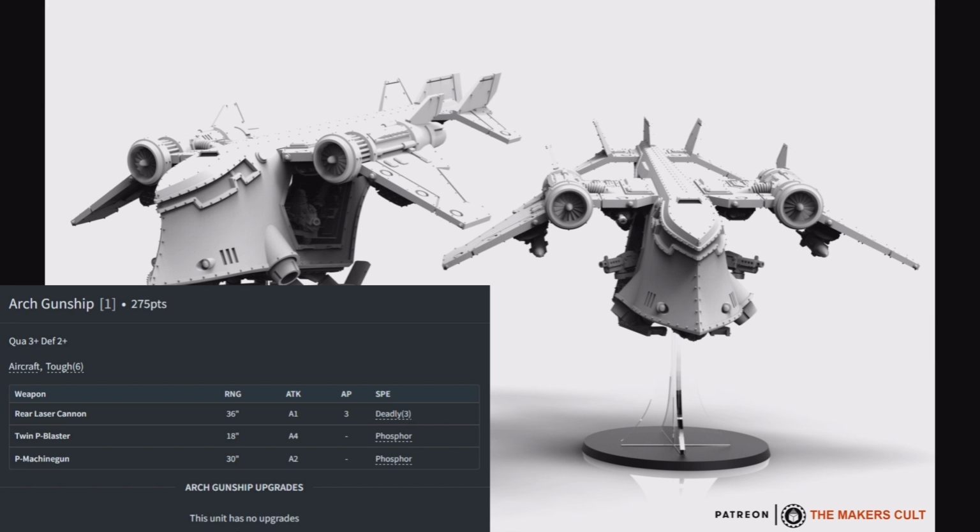Again, 275 points for something you're only going to get to fire a maximum of 3 turns in a game. It has to pick its trajectory as soon as it's even deployed, even though it is harder to hit because it counts enemy weapons as being 12 inches further away, and it's a -1 to hit. It's still only toughness 6.